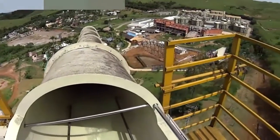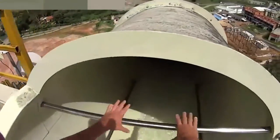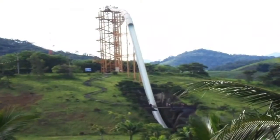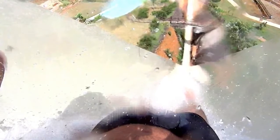Number 5. Before Verrückt came along, the Kilimanjaro waterslide was the tallest waterslide in the world. And now that Verrückt is gone, it's managed to reclaim its title. At 49.9 meters tall, the slide is located at Aldeia das Águas Park Resort in Volta Redonda, Brazil. According to rumor, you don't actually touch the slide until you're at the bottom, because of how steep it is. According to reports, 1 in 20 riders don't end up going down the slide after they make it to the top — and it's kind of understandable why. This thing is crazy.